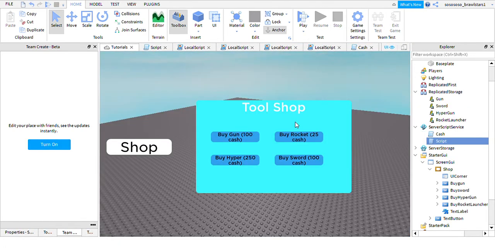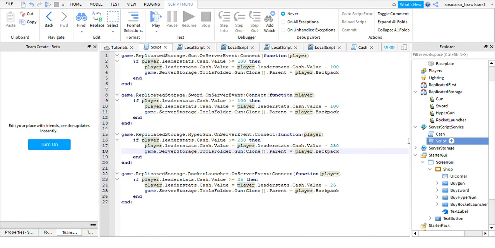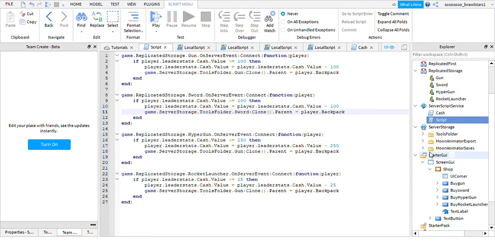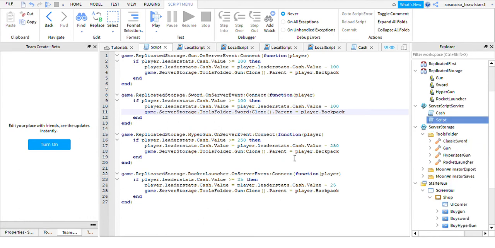I need to actually make it give the actual tool that they want. So I need to change the name. Okay. Sword. If you have any questions, just comment below. Also, it's called the classic sword. Classic sword. You must make sure you spell it correctly.